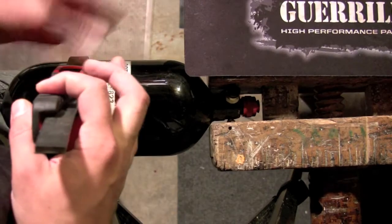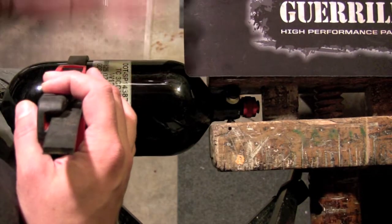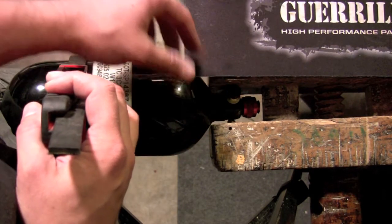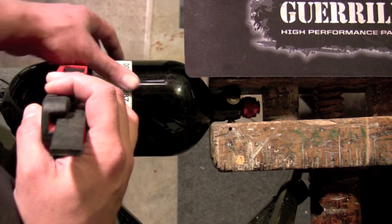So essentially you want to set up an apparatus of some sort where you're securing your regulator either with a wrench and a vise or a wood vise and a strap wrench. There's all kinds of options. Some guys talk about putting two 2x4s together around the reg and standing on them, surrounding the reg and then turning the tank. There's all sorts of methods.